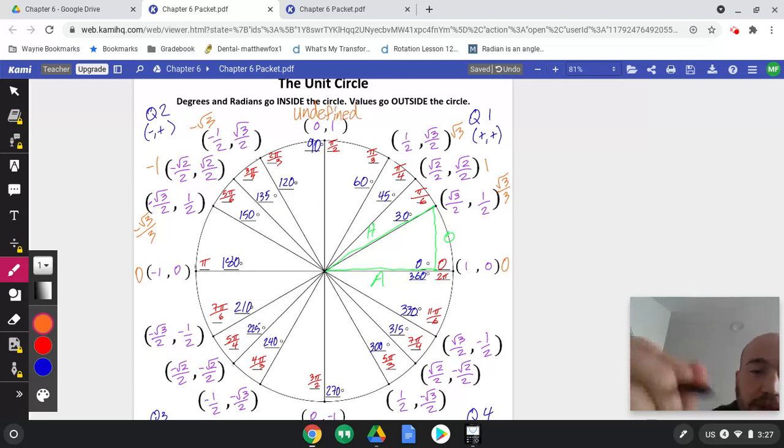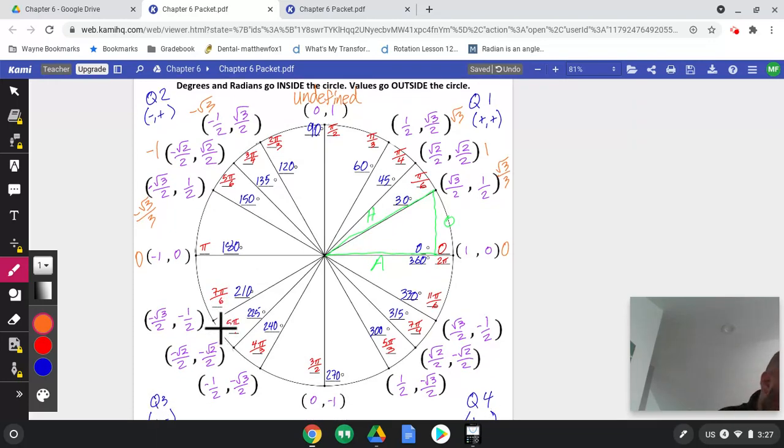Now something that's kind of neat about how this works, if you drag across 180 degrees, here was 0, here was 0. It always matches up for the tangent. So right here, square root of 3 over 3 at 30, 180 degrees across the 210. It's also going to be the square root of 3 over 3. And that will always be the case. Now, some of you might be thinking, but that doesn't make sense because these are negative. But they're both negative. And a negative divided by a negative becomes positive.